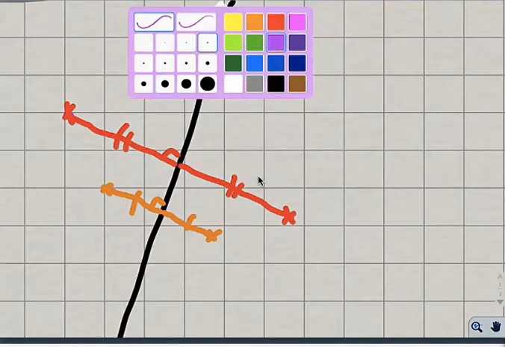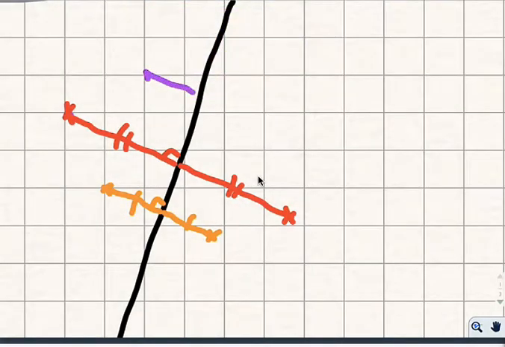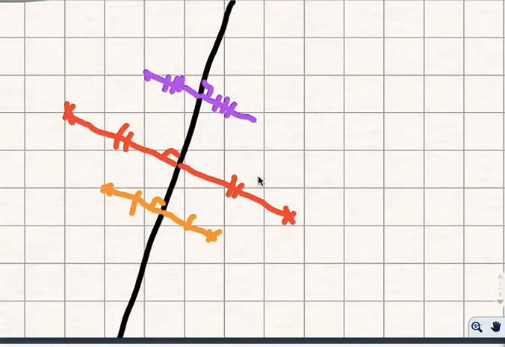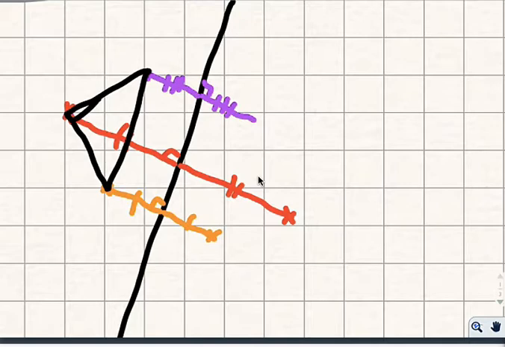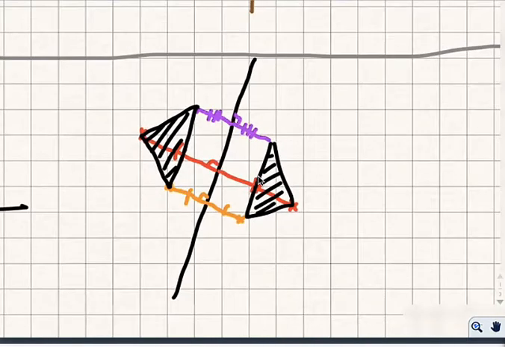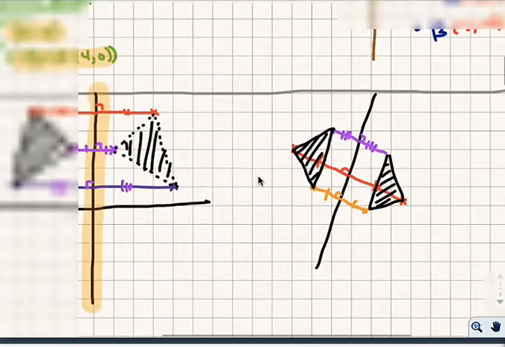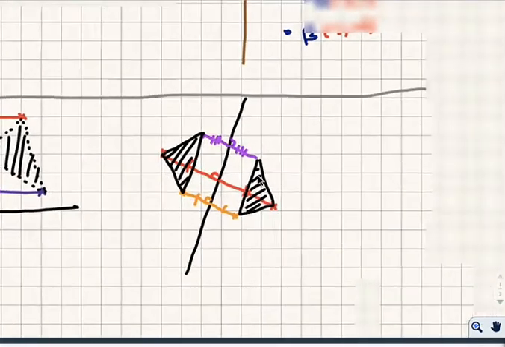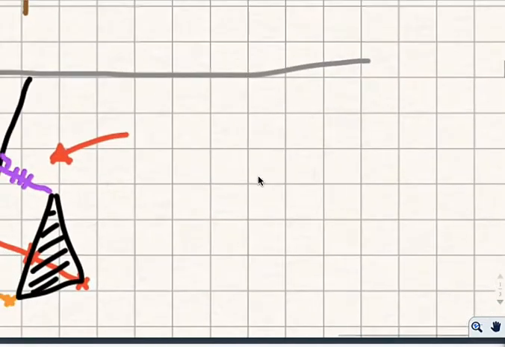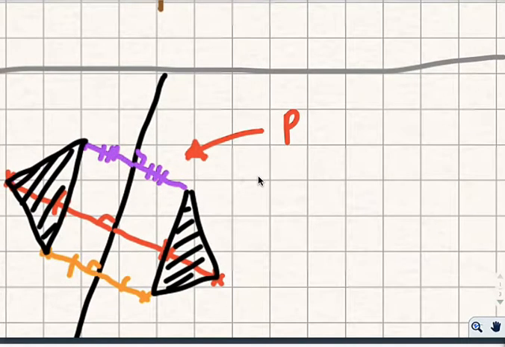Now this is all a sketch, of course. I'm not doing this perfectly, because we said a sketch would suffice, just to get a good idea for us. But like I said, this is the part of the reflection I think is more important, that you're keeping this perpendicular bisector piece alive and well. Now this isn't perfect, of course, but the idea is that is actually what's needed in a reflection. The important part of a reflection is this idea that the pre-image and the image have to form a perpendicular bisector.